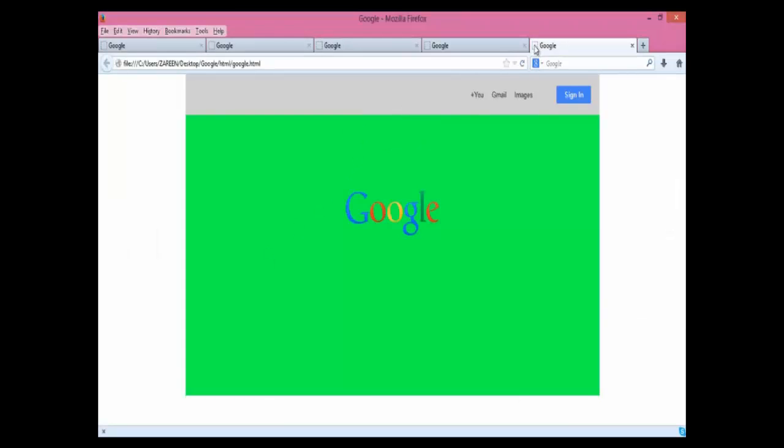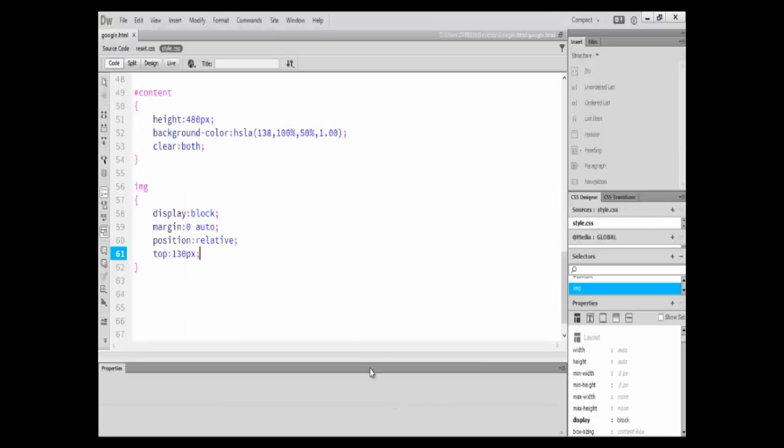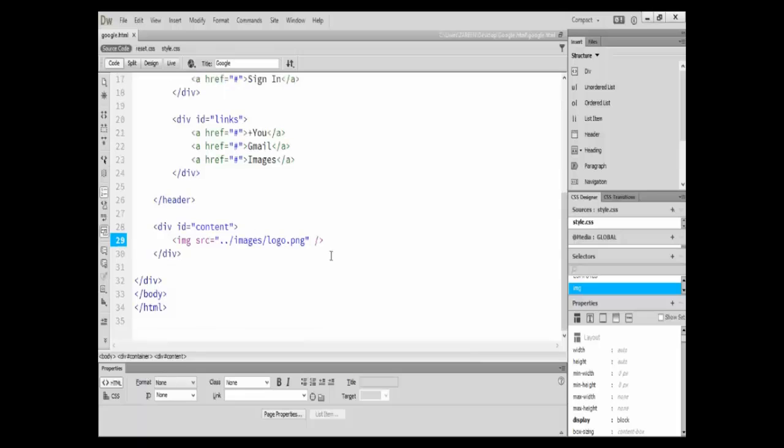Here we go. It's important to understand why we have given our image the position of relative and not absolute. The reason is the position of relative would bring the image down from its current position, while a position of absolute would have taken the image back to the top left corner, and from there on we would have brought the image to where it is right now, and this way the code that we wrote to center the image a moment ago would have become meaningless. Alright.